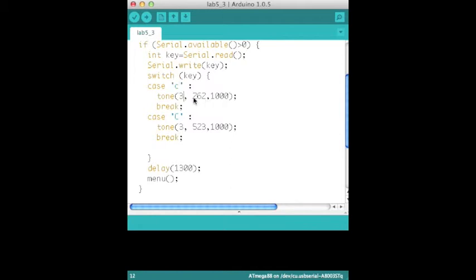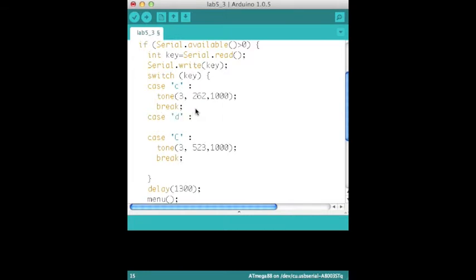This one, I output the note small c, and if I got a capital C, I output a higher pitch C. So just fill in the list like case D. Fill in the missing code here.